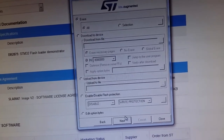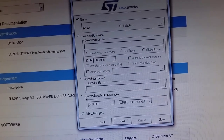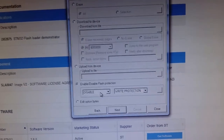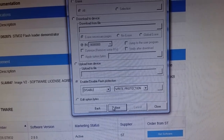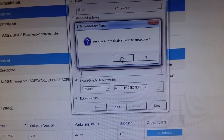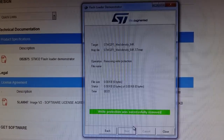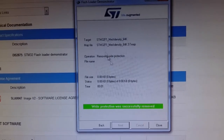But there is another option. For example, enable or disable flash protection. Let's say disable. Next, and are you sure? Yes, blue, green, finish it. So without this procedure, you cannot start at all.